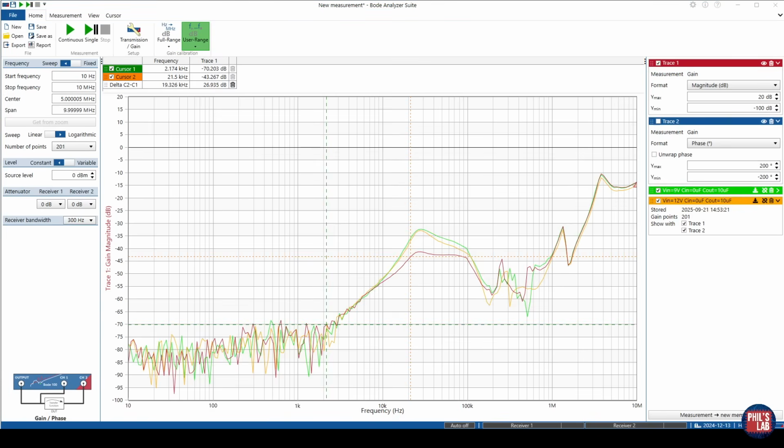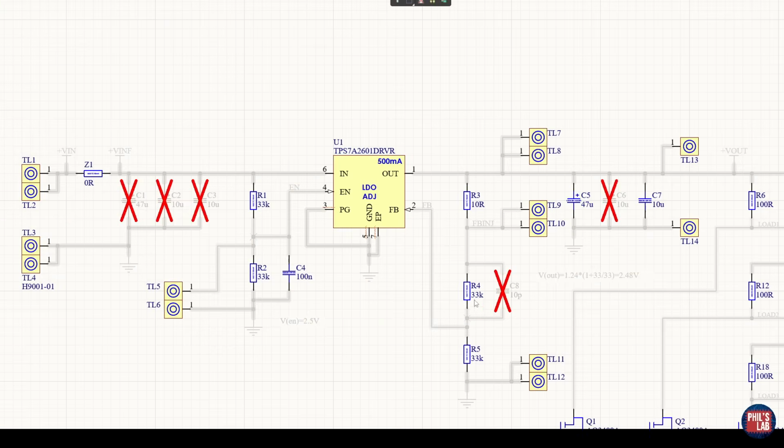So I hope that illustrates quite nicely how important the operating point is and the various parameters and external circuit components to the power supply rejection ratio and how to measure it. Keep in mind also the feedback compensation network. For example, if we were to add in C8 as well as our feed-forward capacitor, that will affect the performance of the power supply rejection ratio as well, because you're directly influencing the shape of the control loop gain by placing or not placing that capacitor and adjusting its values.